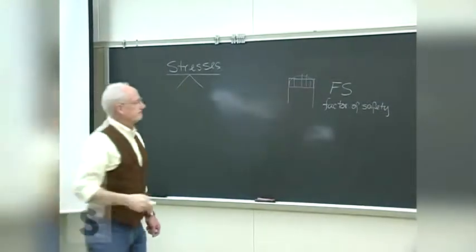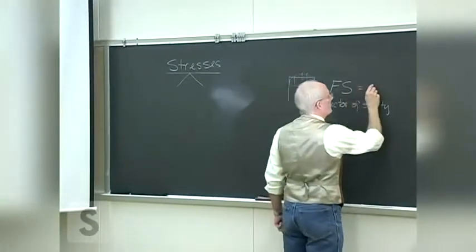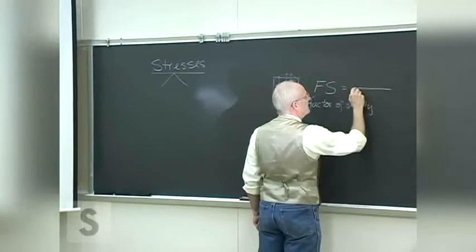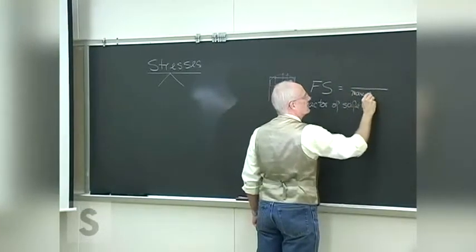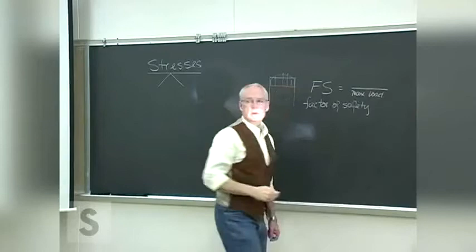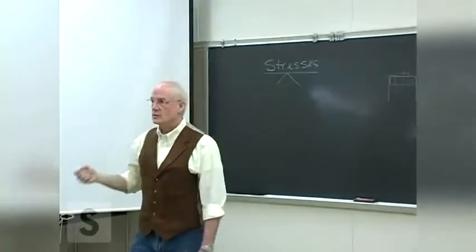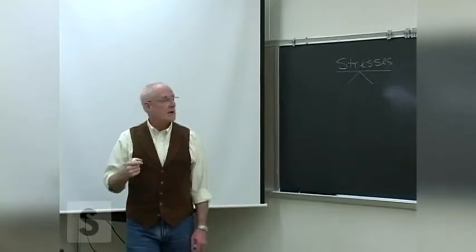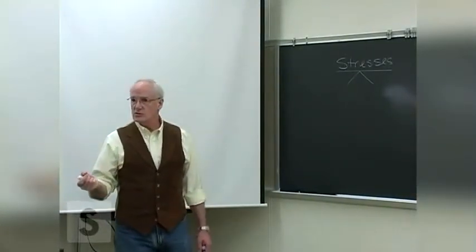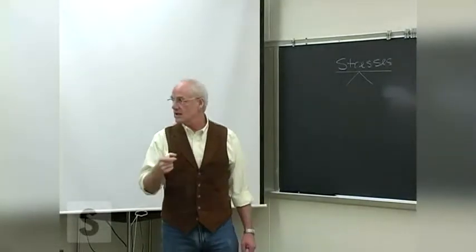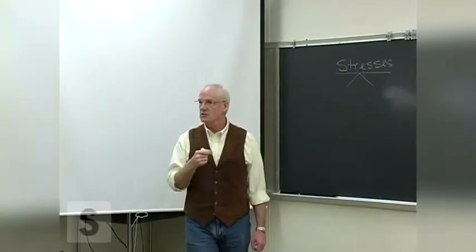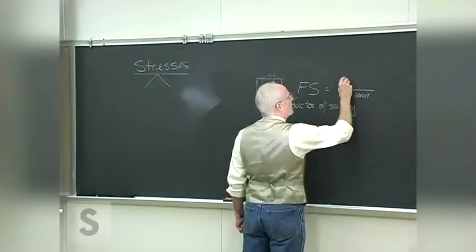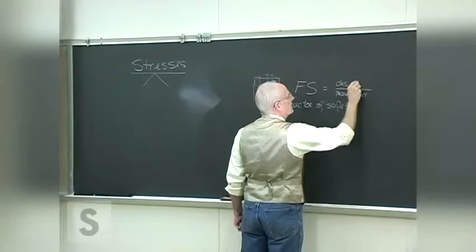Which is generally calculated as something like the maximum anticipated load, and this can be on the forces themselves, it could be on the stresses that result from those forces. Remember that even though the forces through a member may not change, the cross-sectional area may change, which causes the stress to change. The maximum load over the design load.